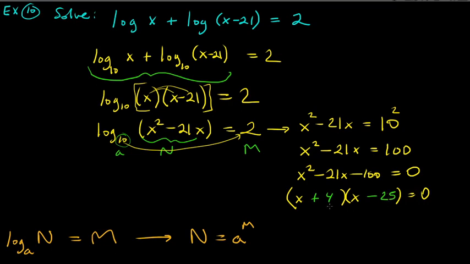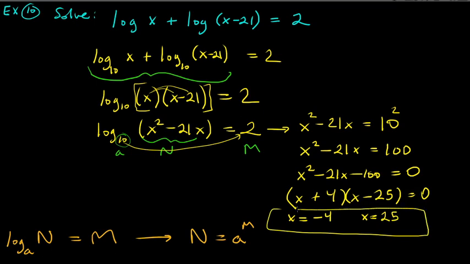And what's 4 minus 25? It's negative 21. So there you go. So that's it. Let me just make it official here. So this is going to be x plus 4 times x minus 25. So x plus 4 equals 0 gives us x equals negative 4, and x minus 25 equals 0 gives us x equals 25. So once again, we get our two solutions. Again, quadratic equation. We're not surprised we get two solutions.